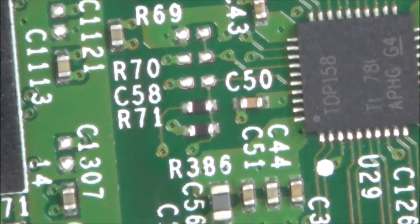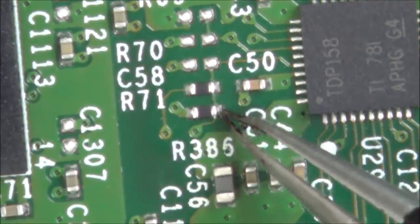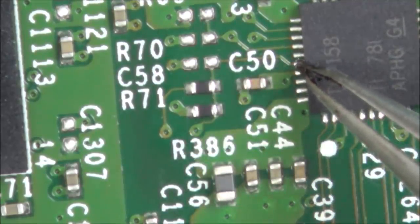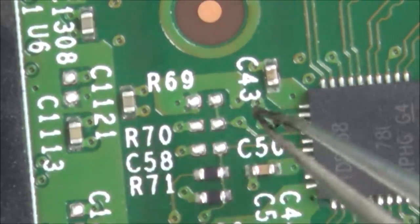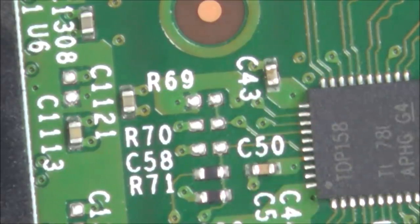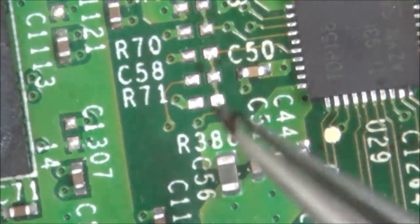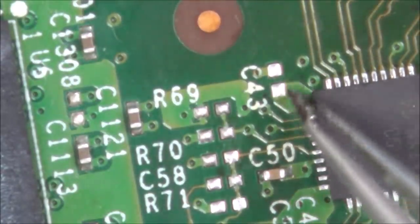Right, so these are the ones we're missing. We're missing this little resistor here, which I think is R386. So that could be doing something because it's going from that via and that via to this pin here. And we're also missing R71, which is this one here. And we're also missing this one here, C43, this capacitor. So now let me show you the faulty board. There you go, can you see? R386 is missing, R71, and also C43.